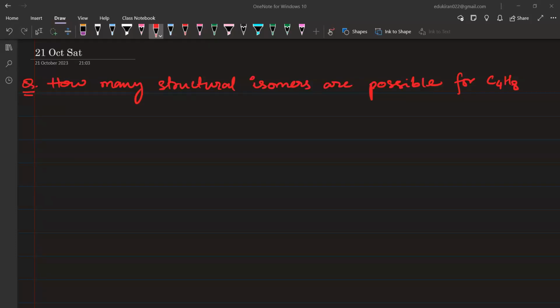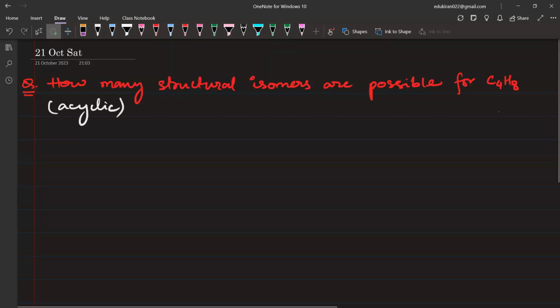Pay attention. Now, in structural isomers, whenever you have only hydrocarbons, there is no functional group, right? Also write here, C4H8 acyclic. That means we are also not going to consider any of the rings. Because we have not done ring chain isomer as of yet, that is why I am not going to discuss rings right now. But as soon as we do the ring chain isomers, we will be doing the complete structural isomers.